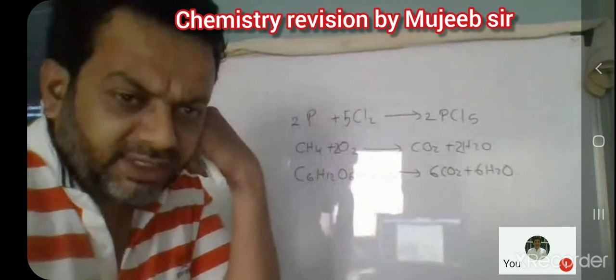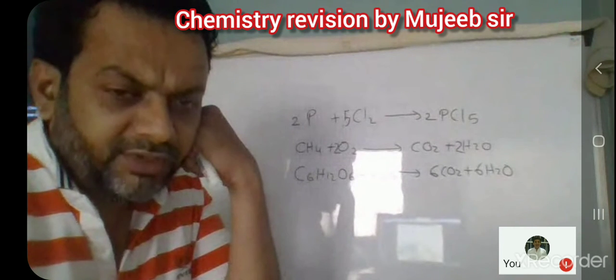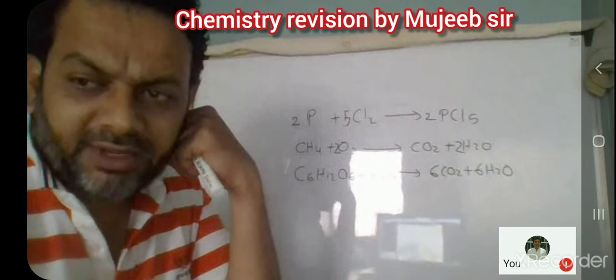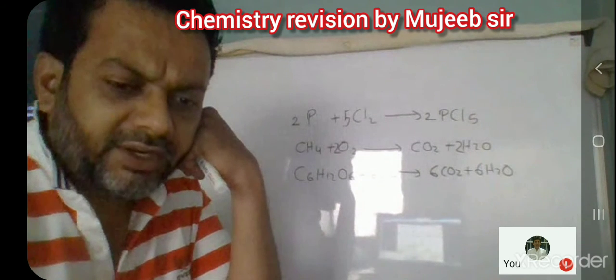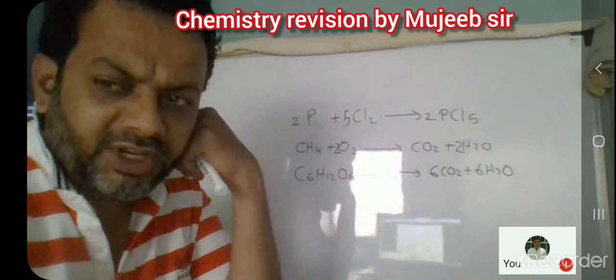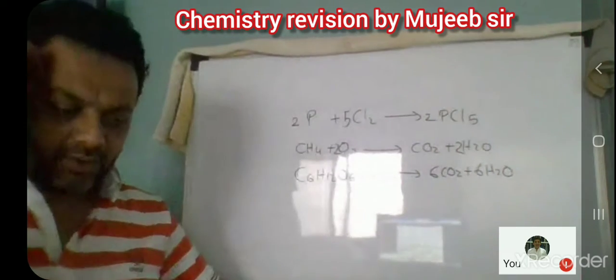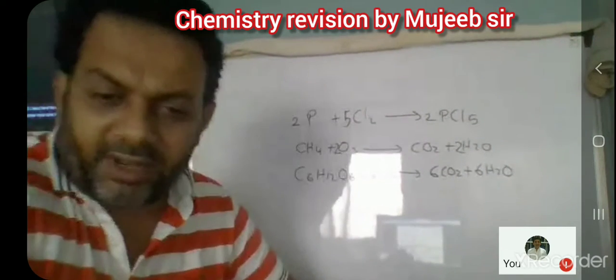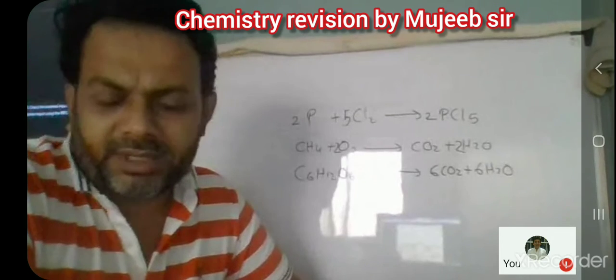Next, define the chemical reaction state for observation which helps in determining that the chemical reaction has taken place. Now see, this is a simple question. It means, how can you say that the chemical change is happening? When a chemical change happens, certain changes are observed during the chemical reaction.